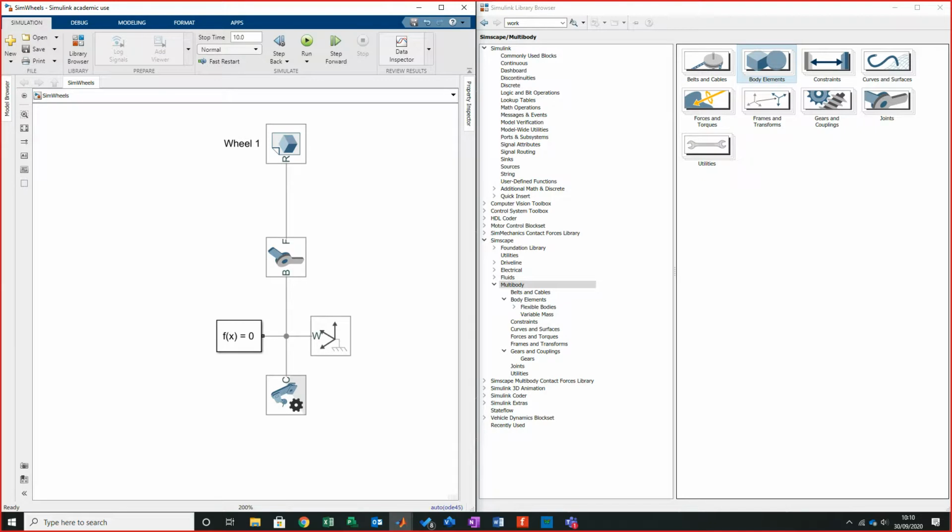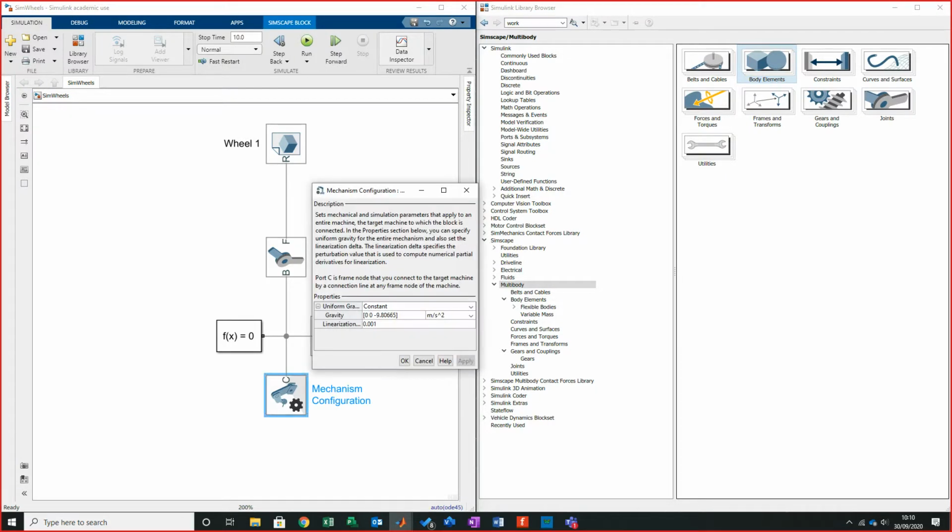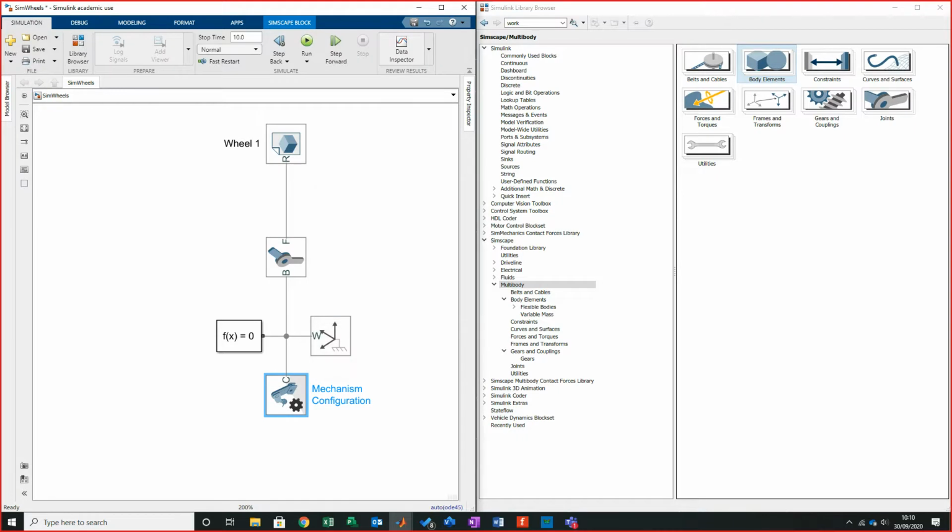Right, so what I'm now going to do is change my gravity. So if I go into mechanism configuration, I know it's in the Z, I'm going to move my X component, I'm going to move my Z component, sorry, and my Y component, and just swap them around. So now gravity sits in Y correctly. And even if we run it, we may see slight changes in the wheel because gravity is affecting it, and that's it. But that's not really what we're looking for.